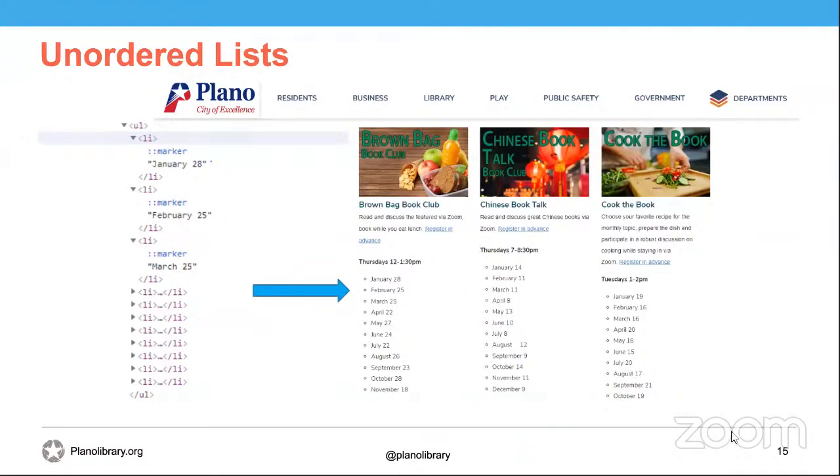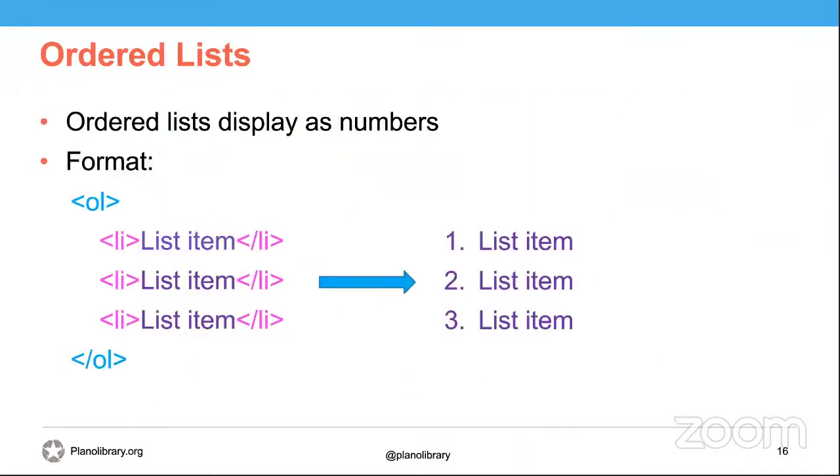An ordered list is another type of list in HTML, and by default, it's displayed as a vertical numbered list. An ordered list is specified by using OL with opening and closing tags.